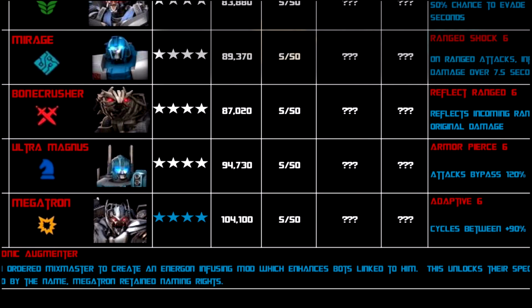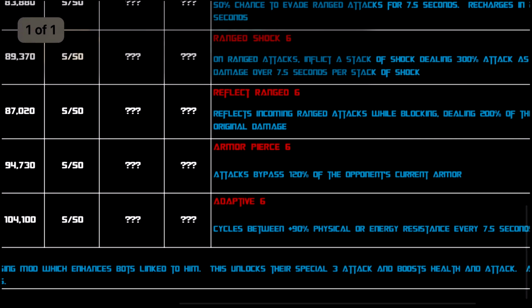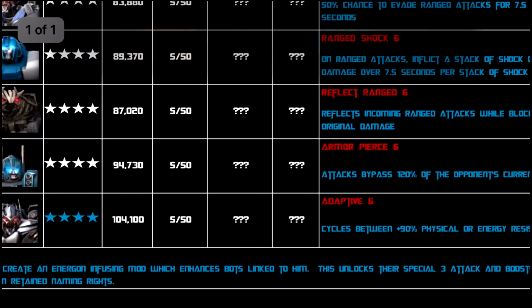I'll just have to play really up close and personal with OG Prime and just hope for the best. Up next we have Bone Crusher. Reflect ranged. He'll reflect incoming range attacks while blocking, dealing 200% of their original damage. So gotta be a little bit careful with that.